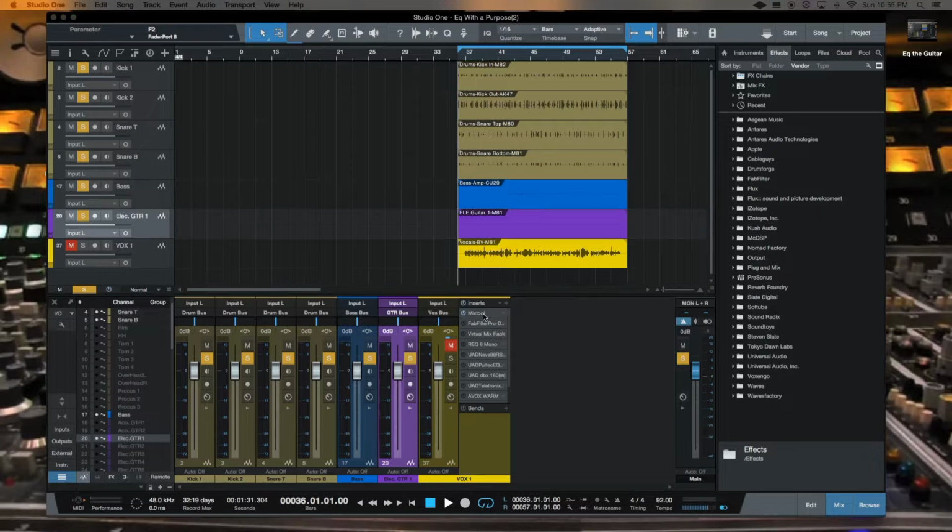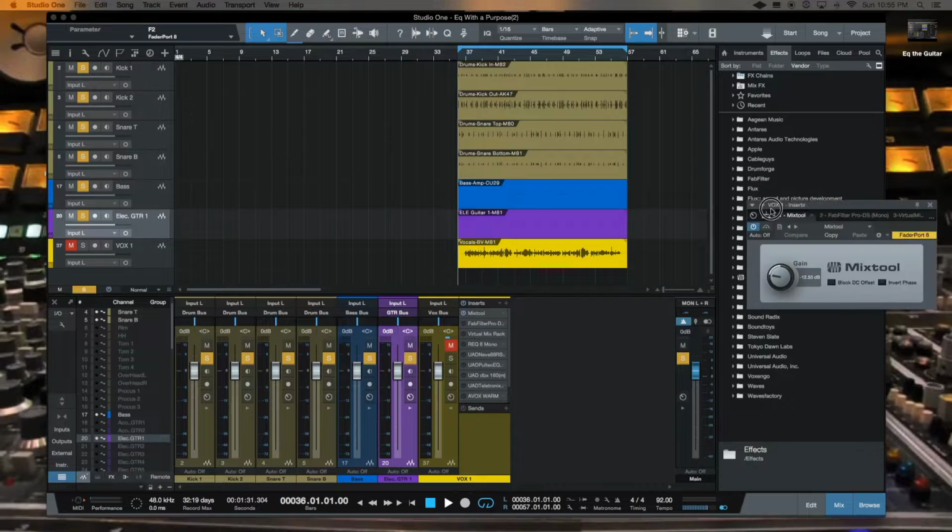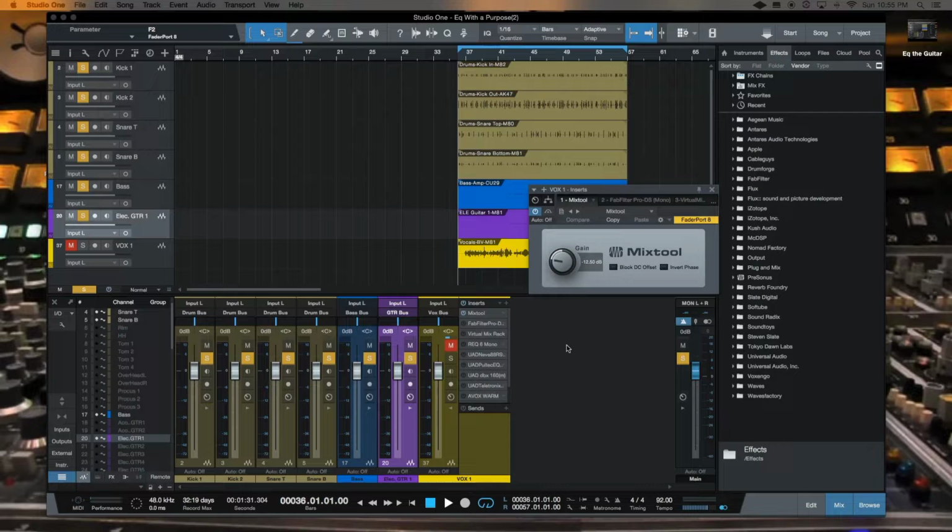I'm going to be doing a little bit of gain staging with the vocals to get the levels right, and then we'll get into some EQing. So let's listen to the vocals, and listen for what you think, if the vocals need some EQing or if they don't need any EQing, and then I'll tell you what I think.